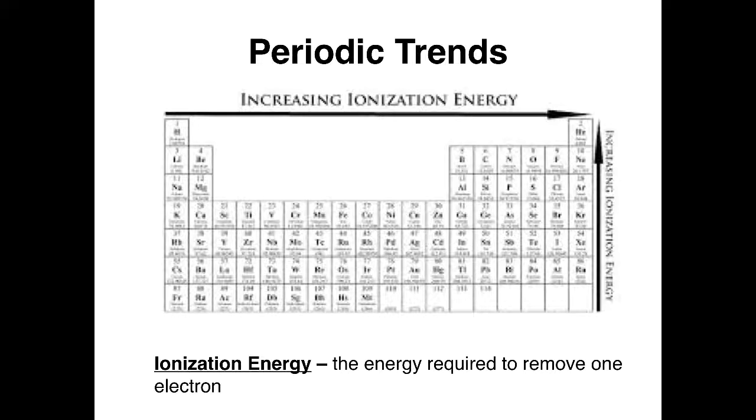And first of all, let's look at columns. What happens to the ionization energy in the columns? The rule is that as you go down the column, you decrease ionization energy. Or as it shows in the arrow here, as you go up the column, you have increased ionization energy. So that means that the ionization energy to pull an electron off of lithium, which is Li, is greater than the ionization energy to pull an electron off of sodium.